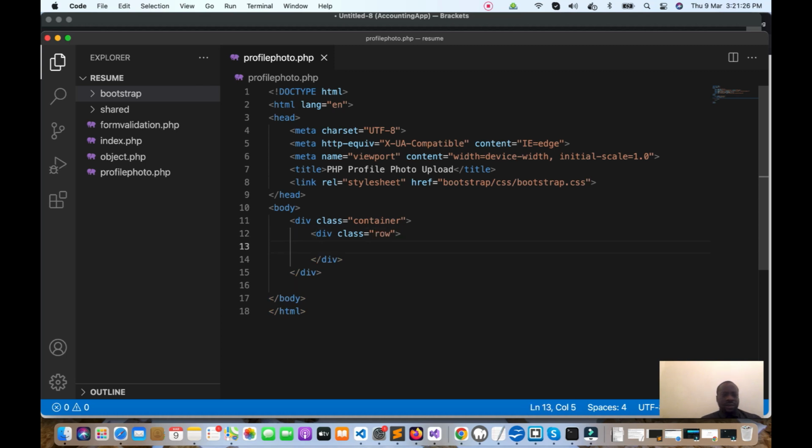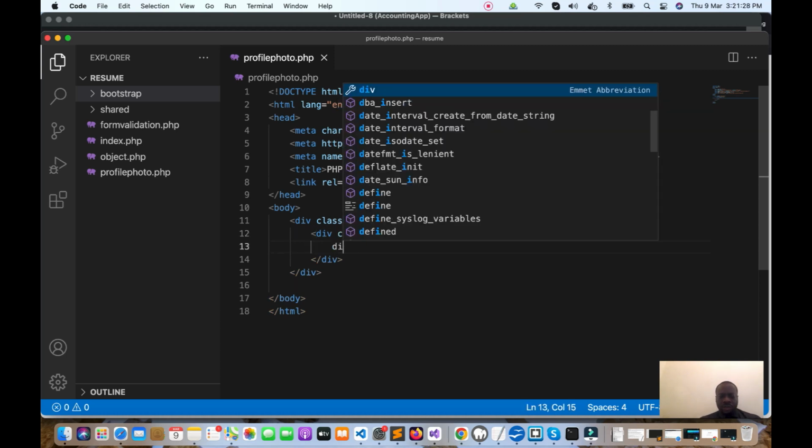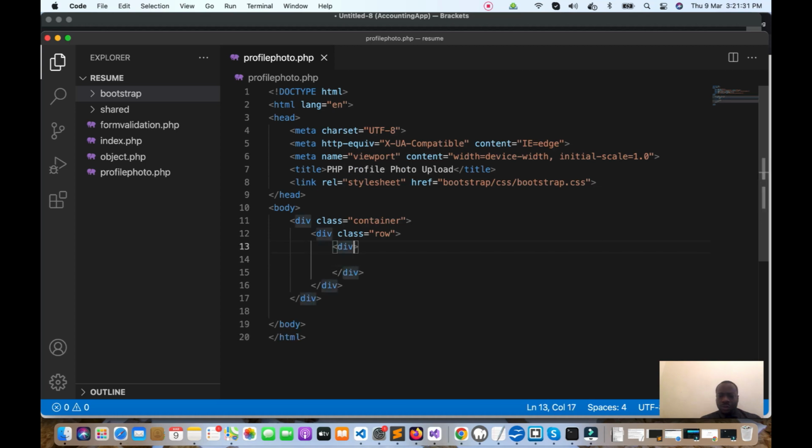Then within it, we can just have one column. This column is making use of just 6 columns out of 12, col-md, and we are targeting medium device. That's the breakpoint. Okay, within this is where we're going to have our form.